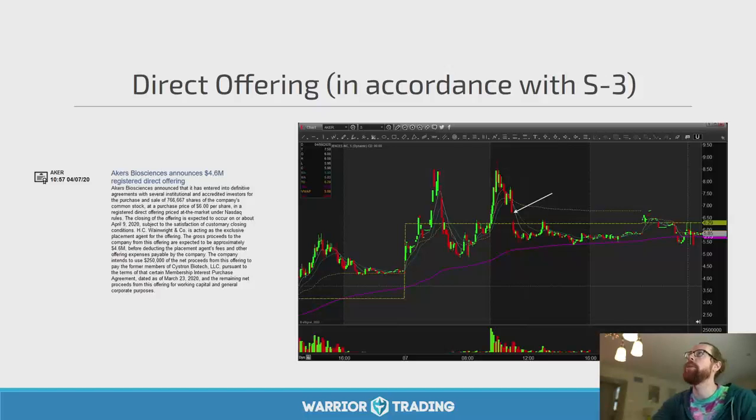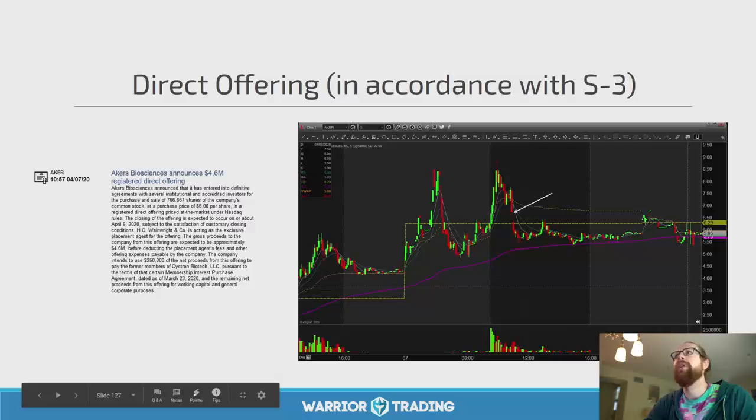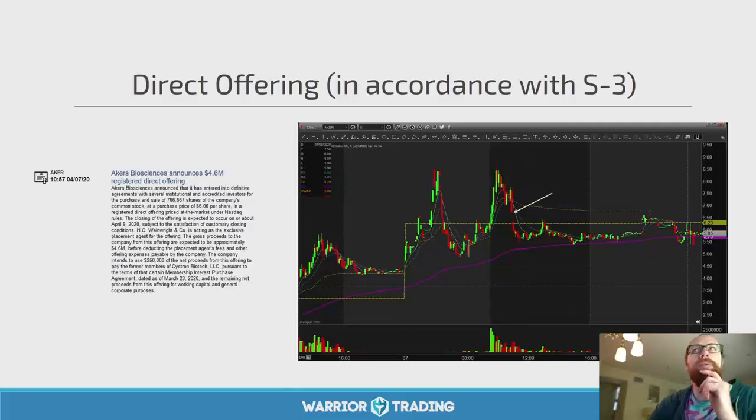When we get into the Warrior Pro classes, I'm also going to show you a bunch of examples of S3s, so we'll go through more of those. But this is just on the surface to let you know that these secondary offerings are a risk. When we talked yesterday about float, the number of shares available to trade, I don't recall talking about reverse splits. So let me just check to see whether or not we talk about either reverse splits or secondary offerings. I know that I obviously cover that extensively in the classes for Warrior Pro students.